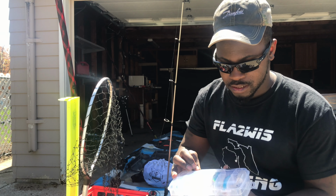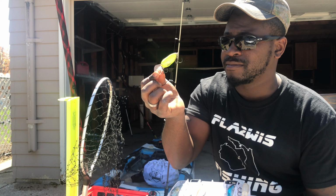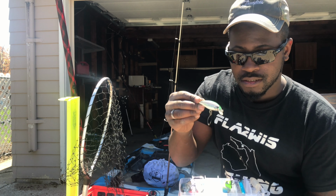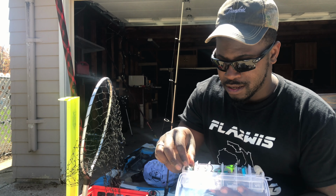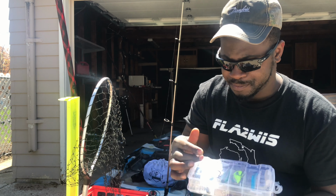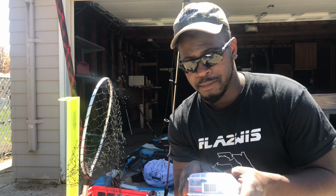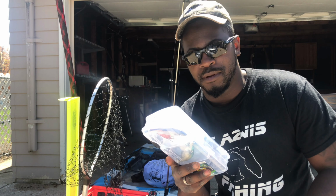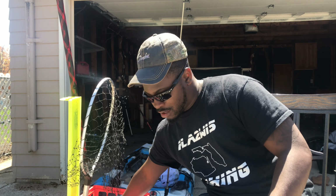Flip on to the other side. Got another deep diving crankbait here. This one is about, I would say, 10 to 15 feet. Another Yozuri suspended bait. Caught a lot of big fish on this. Your whopper plopper and a few more lipless crankbaits. This stuff here, I would say these are all my go-tos. I do have a few more in the house, but I don't really spend that much money on hard baits, but this is what I basically use.